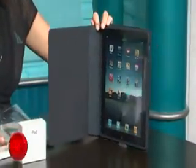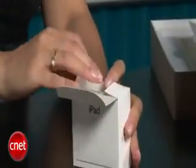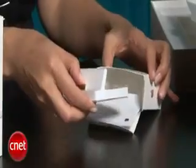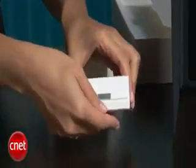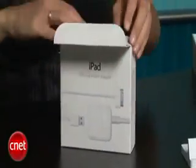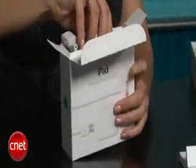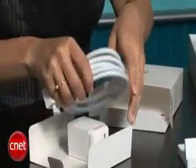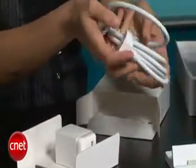Let's go ahead and stand it up. This dock also comes separate — it's for sitting your iPad down on a desk. The iPad does come with a power adapter, but if you need a longer cord, you can always buy this 10-watt USB power adapter. It's going to allow you to sit it on the floor and string the power to your couch from your wall outlet or something like that.